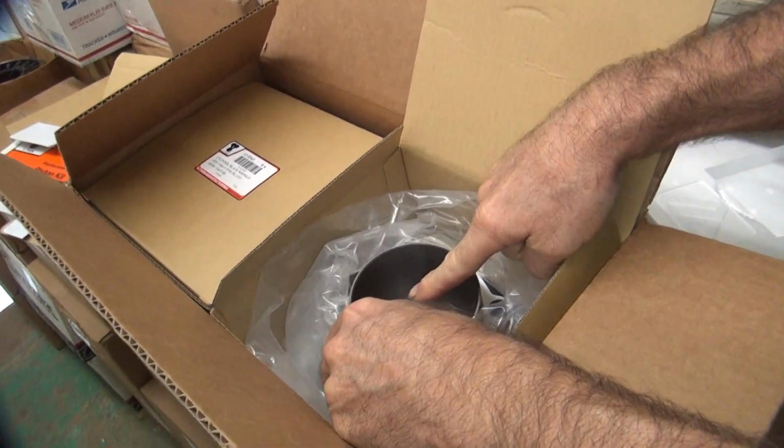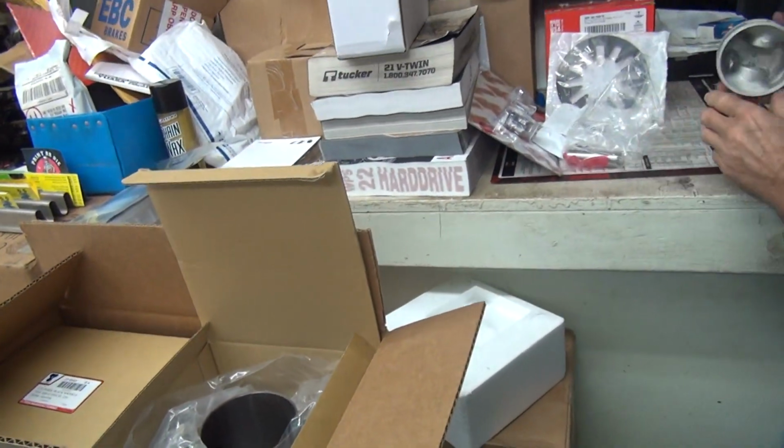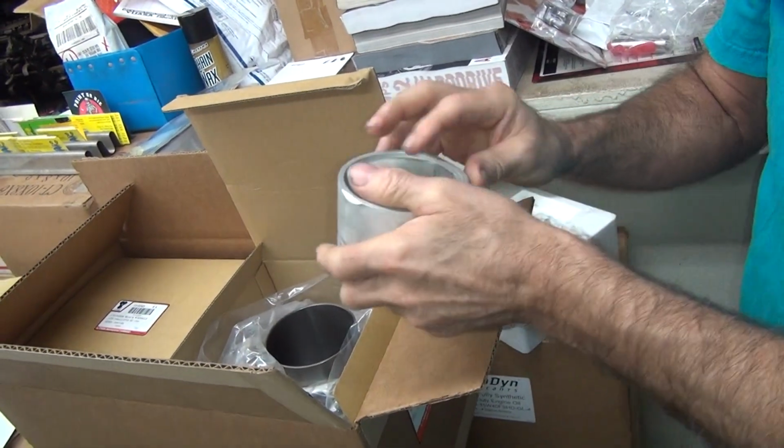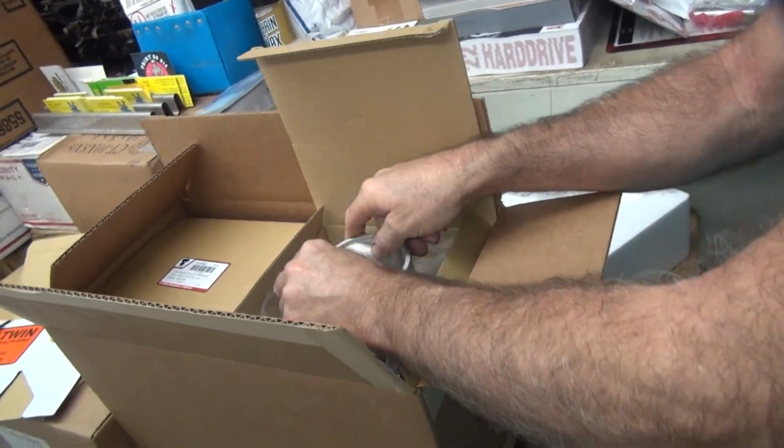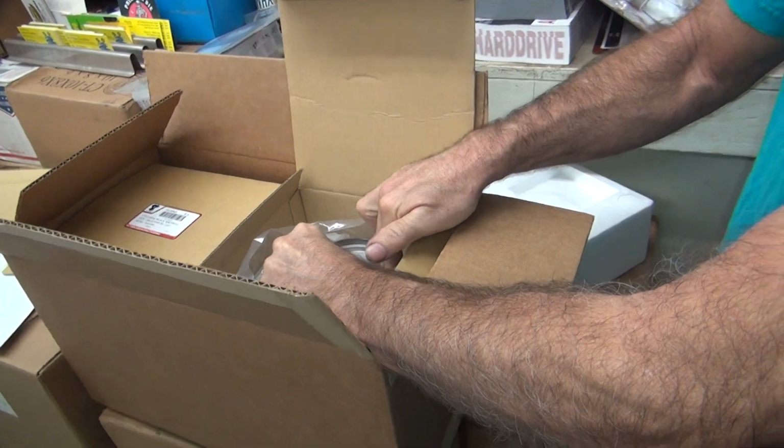See the acid marks on there, on this side? Somebody already put their fingers in there like that. Is that you? Good. It's got clearance. Good.